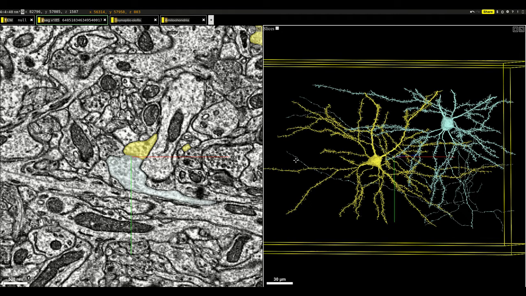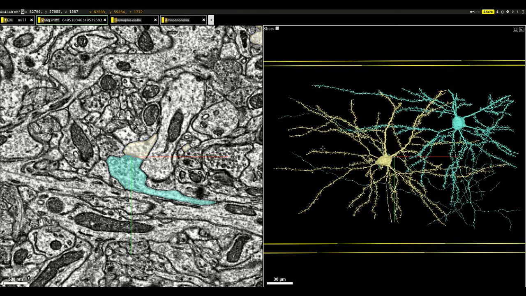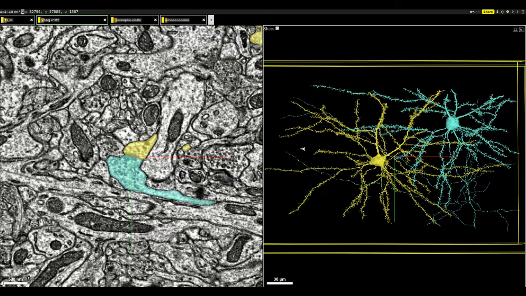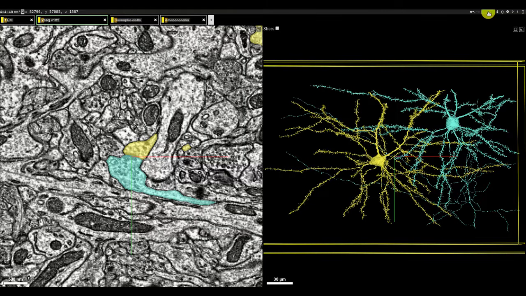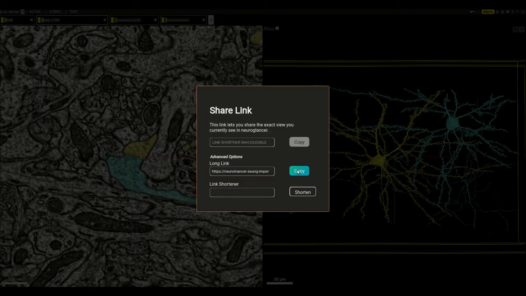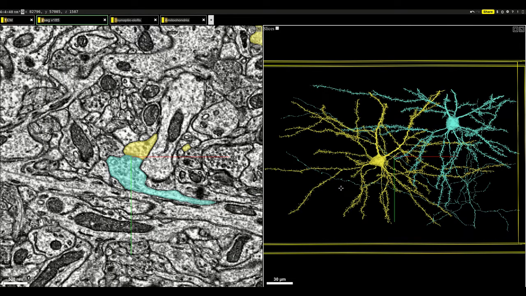If you find a view that you want to save, click the Share button at the top right to save your current view as a link. You can store this link for yourself or share it with others. This is not the same as sharing the URL in the navigation bar of your browser, so you'll want to be a bit careful to use this button instead. That's a basic introduction to navigating around. Again, take a look at the question mark at the top right for more commands if you'd like. Let's move on to the analysis tools.